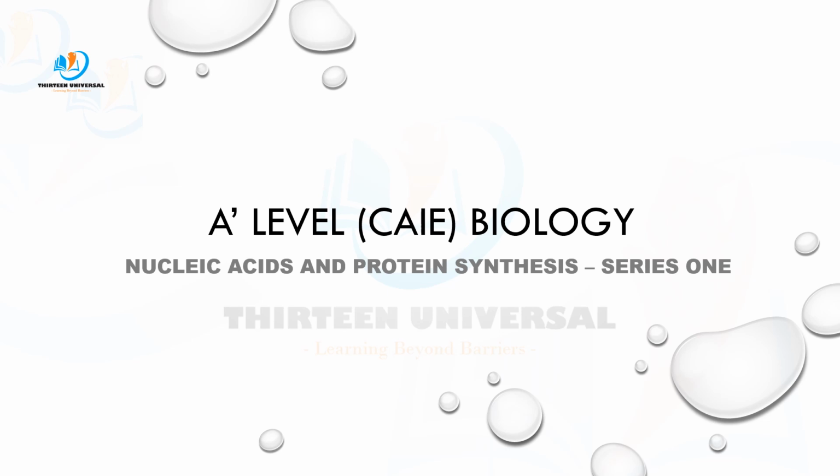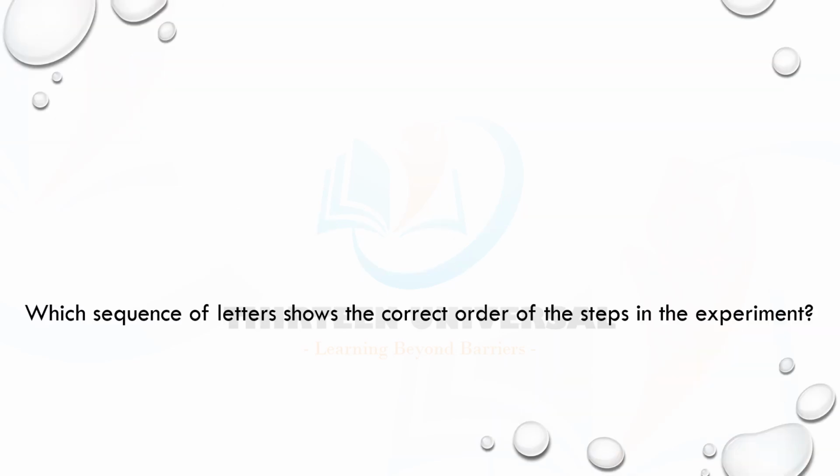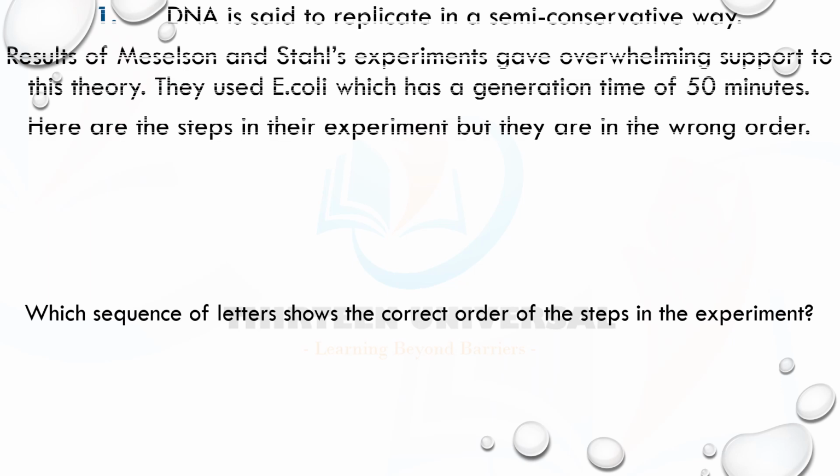Okay, so let's look at some of these questions. Come with me, bring your writing pad. Get your writing pad and your pen. Let's look at the first question here. It says, which of the letters shows the correct order of the steps in the experiment? Okay, let's see. This is an experiment.